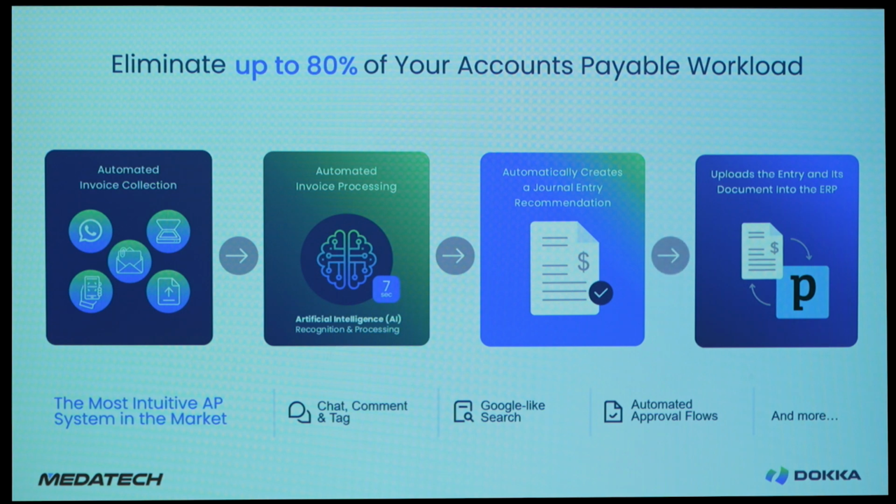So go straight in and check actually inside your system. Dokka also has a chat functionality, quite clever. You can chat to your colleagues in the Dokka platform directly about certain documents. It has a Google-like search function that searches all of your documents in one place. It has automated approval flows, and it has much more, some of which I will be showing you in just a moment.